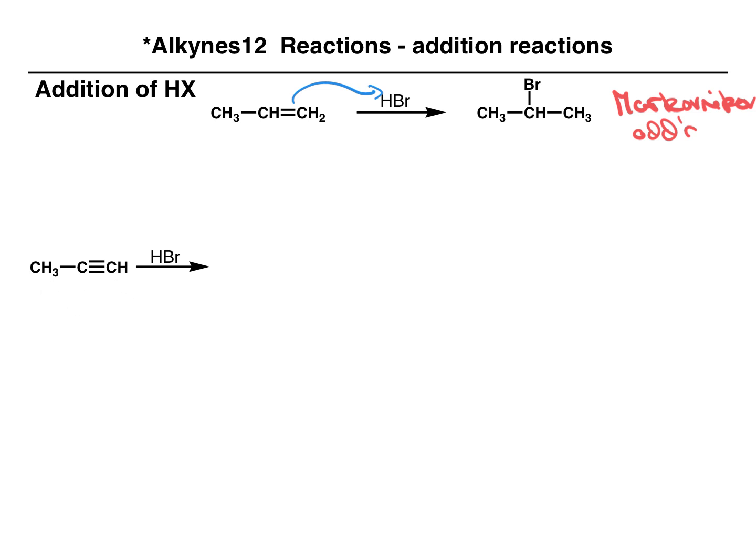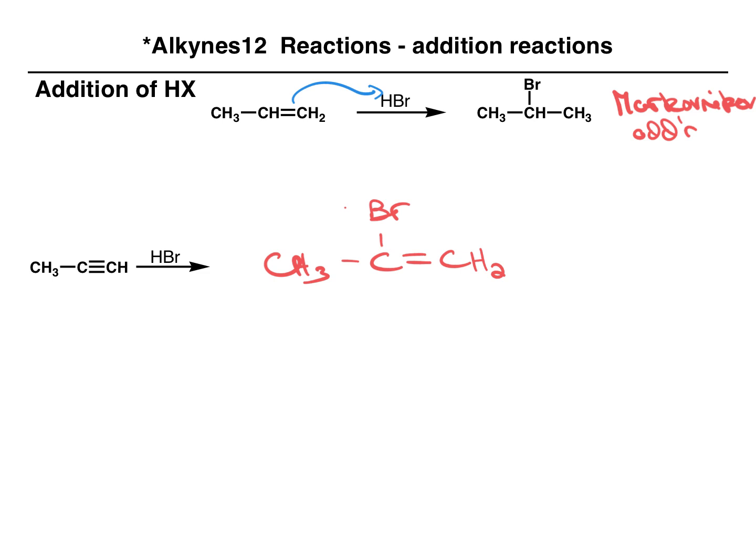So if we have an alkyne and we treat it with an HX, such as HBr, if we have just one equivalent, then we are going to get an alkene where we've added the hydrogen to this alkyne carbon and we've added the bromine to the more substituted alkyne carbon. So once again, we have Markovnikov addition. The hydrogen adds here, the bromine adds here. We still have an alkene. And this reaction works with HBr, HCl, HI.